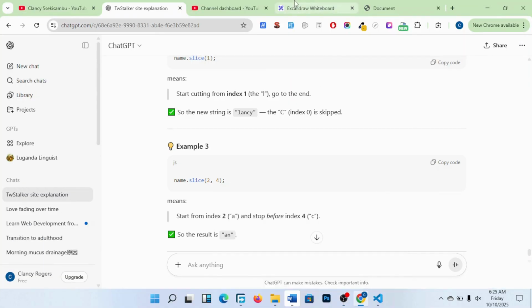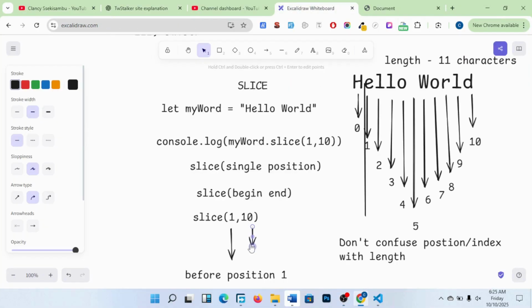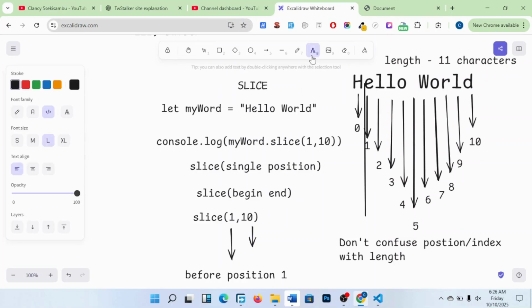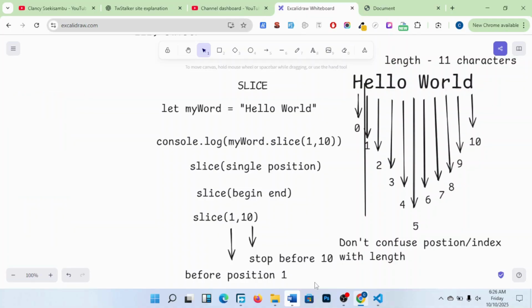This one here means stop before index 10. Stop before index 10. It's as simple as that.